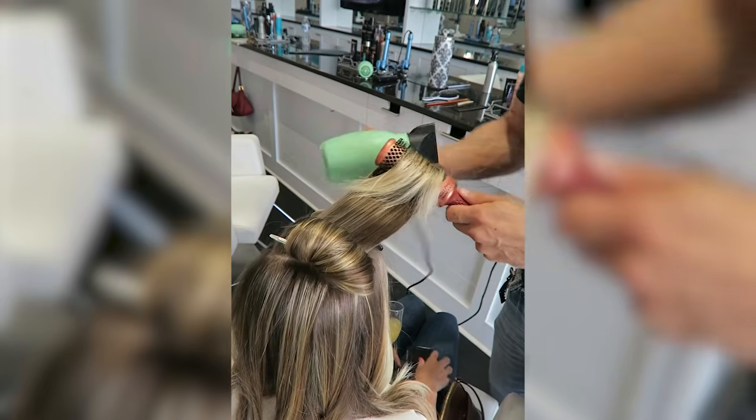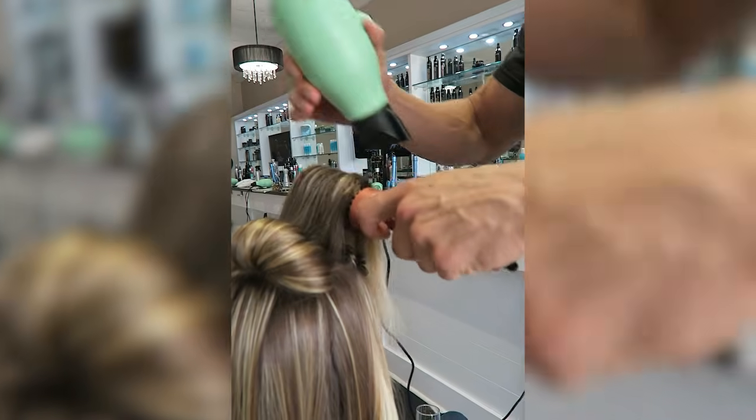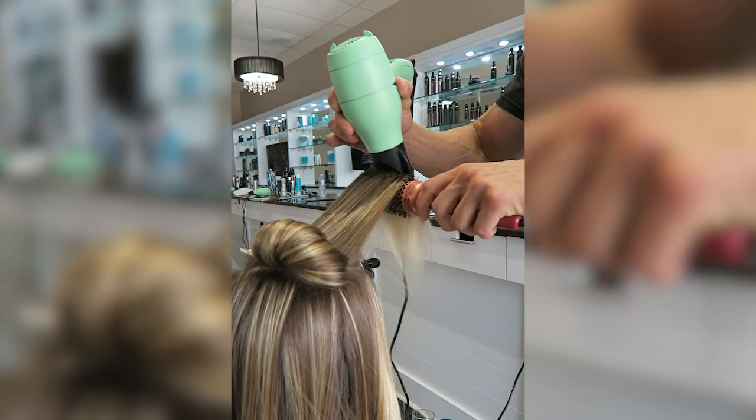So assuming you have that routine all set up, the second rule of heat styling is that you always wait at least 3 days before using heat on your hair again. There's actually some real strategy to this. After heat styling your hair, you wanna make sure you can extend that same style for at least 3 days before you have to wash it and start over again, which is actually really convenient.